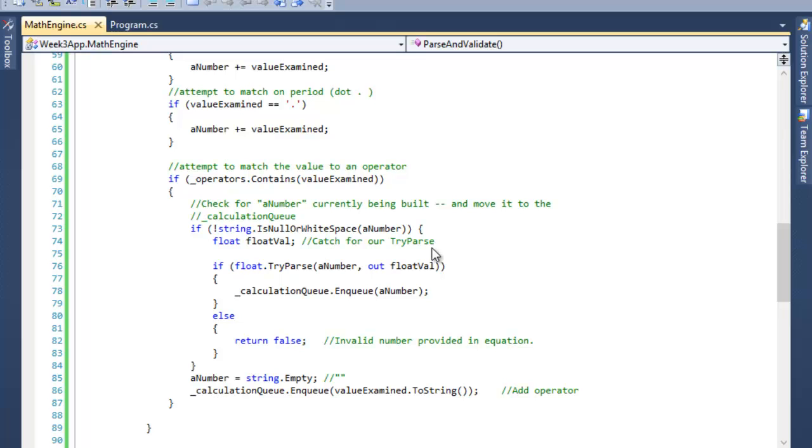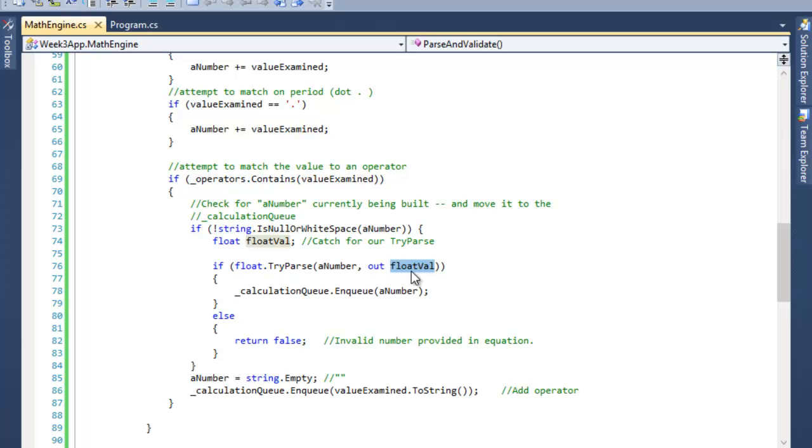It actually does both. TryParse, the method will return a boolean, true or false, whether it could do the parsing. And then this out float val, if it's yes, then it puts the value in there. If you just do a parse, then parse will take whatever the string is and assume that it can parse it and then return you its value.